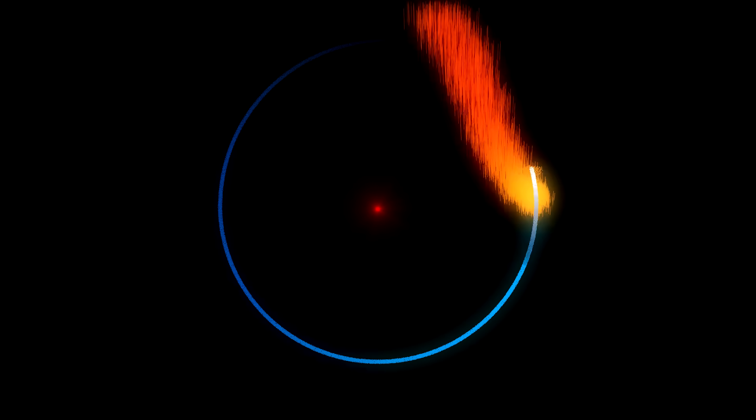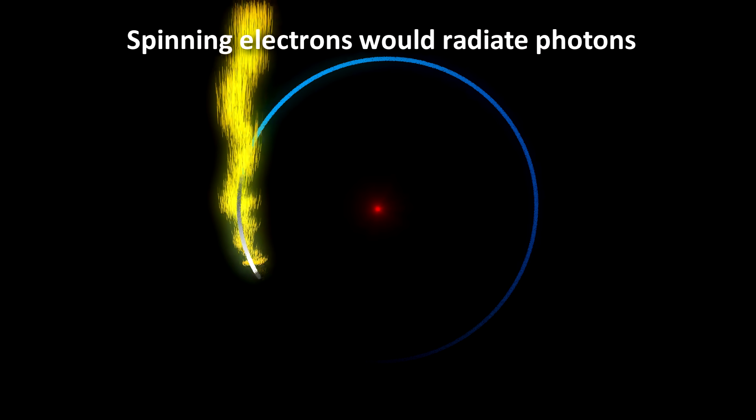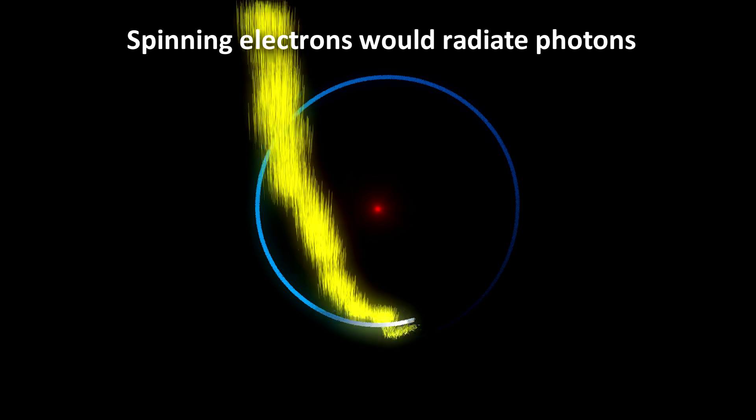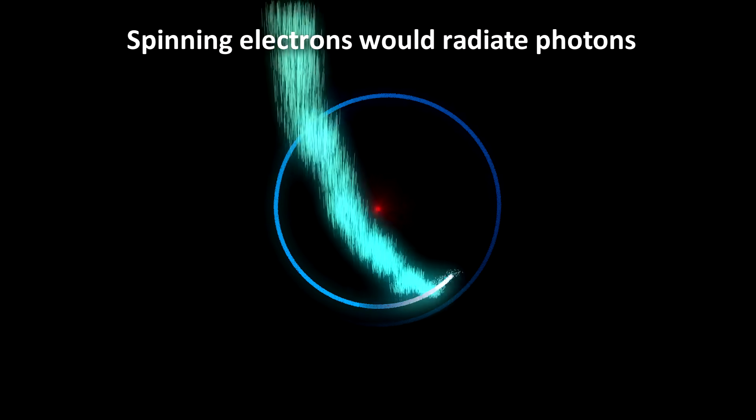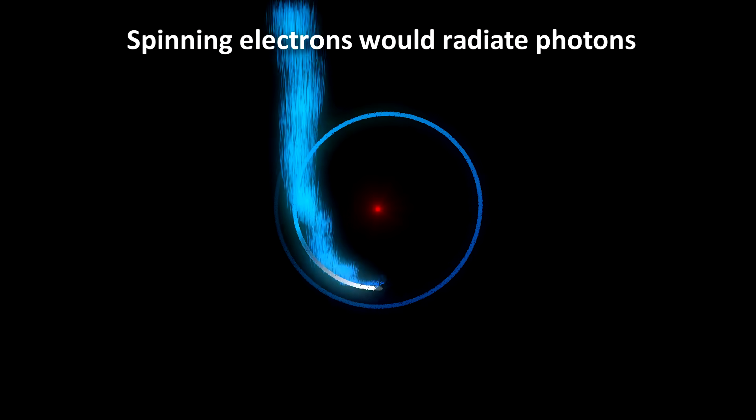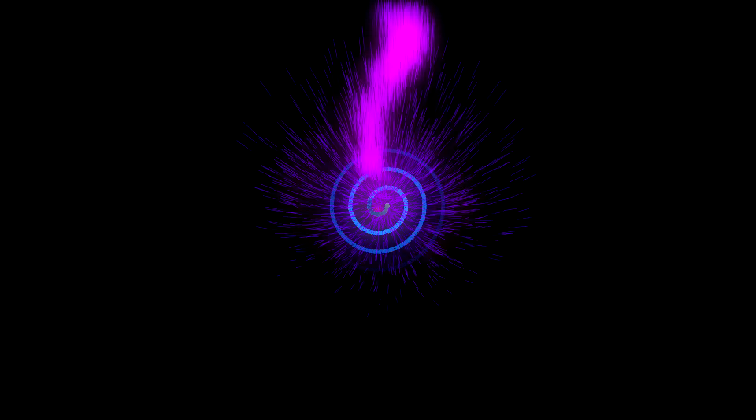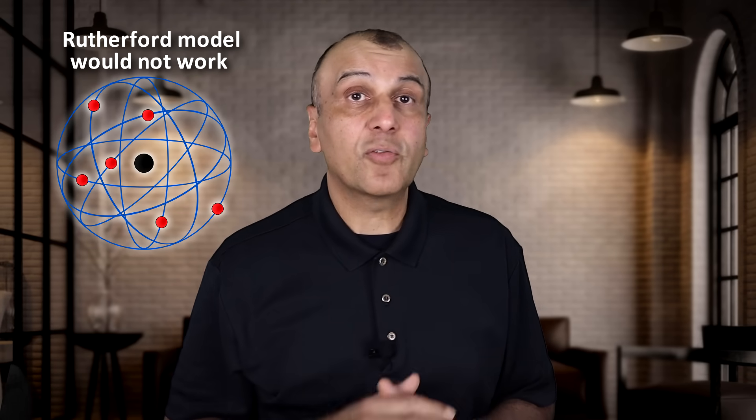But alas, it was too good to be true. One big problem is that when electrons are accelerated, as they would be when constantly changing direction, traveling in circular orbits, they create electromagnetic waves according to Maxwell's equations. This means that photons would be constantly radiated from the electron, causing it to lose energy. It would radiate a rainbow of colors, getting bluer and more purplish, as the electron came closer and closer to the nucleus, until it collapsed into it. So using classical laws for the atom did not work if you presumed the Rutherford model. A bold new step was needed.